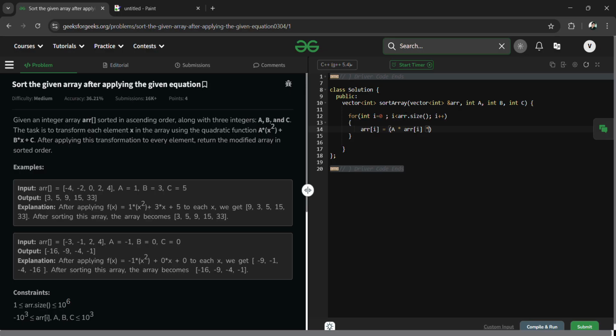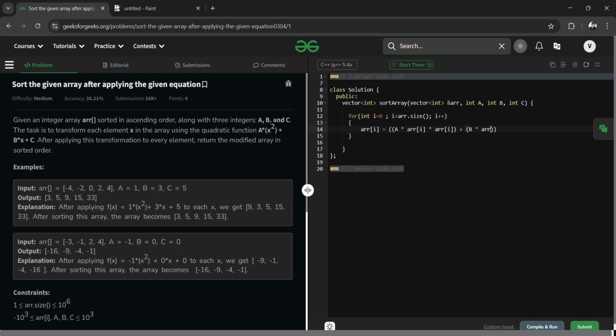We do the square by writing array of i two times, and we can enclose it in parentheses. Then for b, ax square plus bx, we multiply b by x, where our x value is array of i.